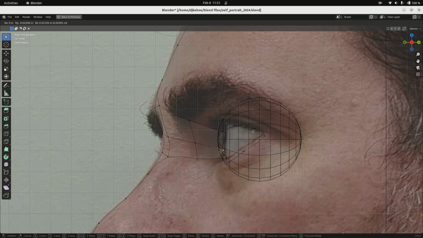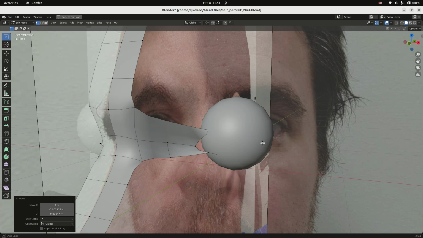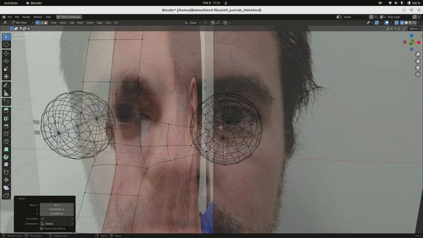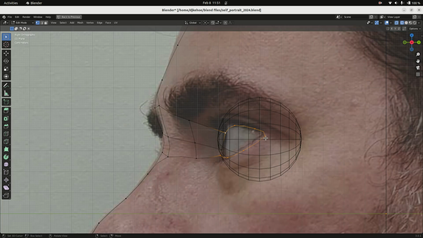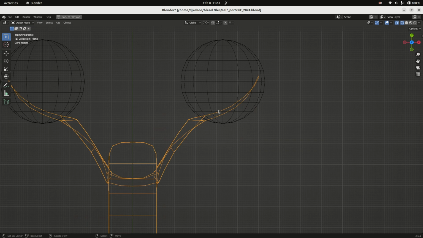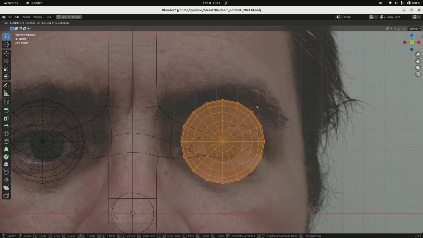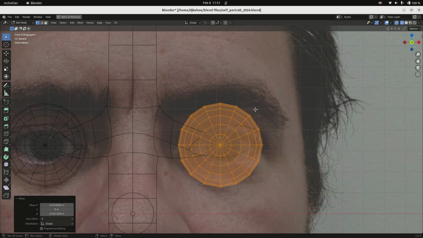Now again, it doesn't perfectly line up in both dimensions. Actually, maybe my eyes aren't in the right spot.